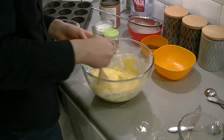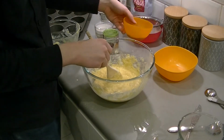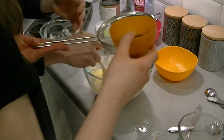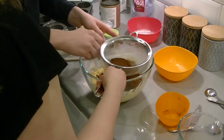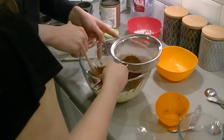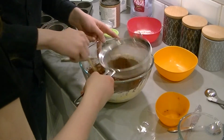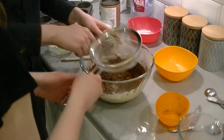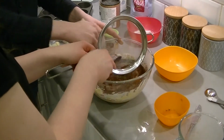You want to add your cocoa powder. Cocoa powder, yep. You want to sift it as well. Sift it. I feel so threatened by you. You better be. Yeah, we're making chocolate cupcakes, by the way. In case you didn't notice, it's chocolatey. This is just weird coloured flour. I'm going to get the last couple of lumps with a spoon.